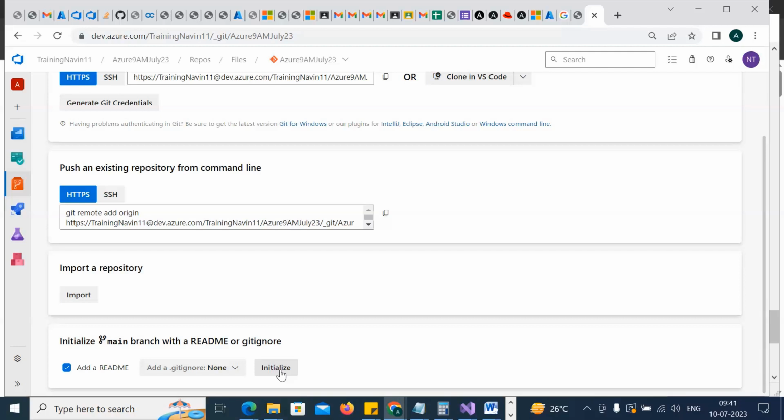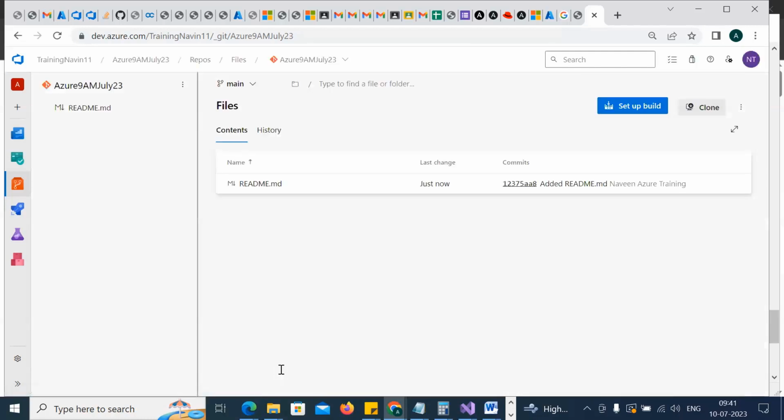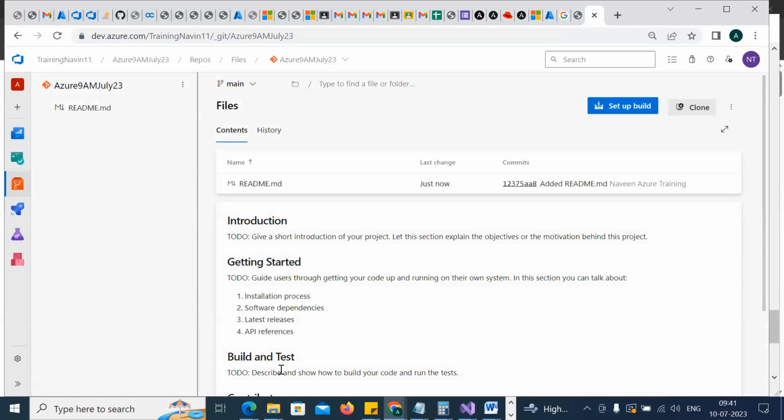Initialize means you are trying to create one repository for you. Okay, so you are trying to click it out. Now understand, Azure Repo I will be taking in a very elaborate way. One way is what you can see on the screen that I'll be teaching you. Another way I'll be teaching in GitHub, in a very detailed manner. Two ways: GitHub UI, GitHub command.